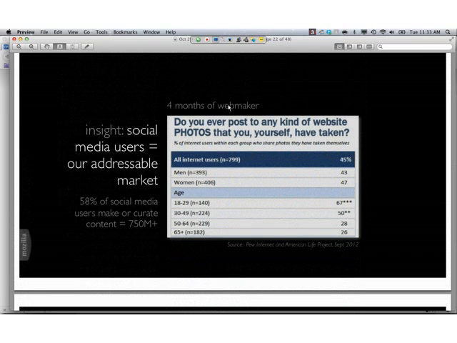Second insight, coming from this thought around the psychographic profile of a webmaker, is that social media users in part form what we call an addressable market, which is sort of the universe of people who might be able to become webmakers. Pew put out a study about a month ago that said that 50% of social media users either make or curate content. And if you accept that there's 1.5 billion people using social media, then that represents a very large potential audience for all webmaking everywhere of 750 million people. That doesn't mean anything yet. The next thing is for us to figure out what percentage of those people would actually become webmakers and what are the things that would motivate them to try that. But we're starting to put real numbers against the amorphous what is a webmaker and a potential webmaker.